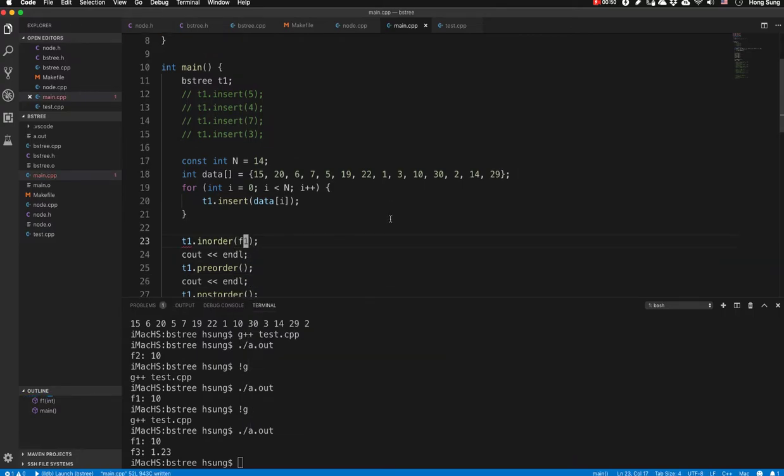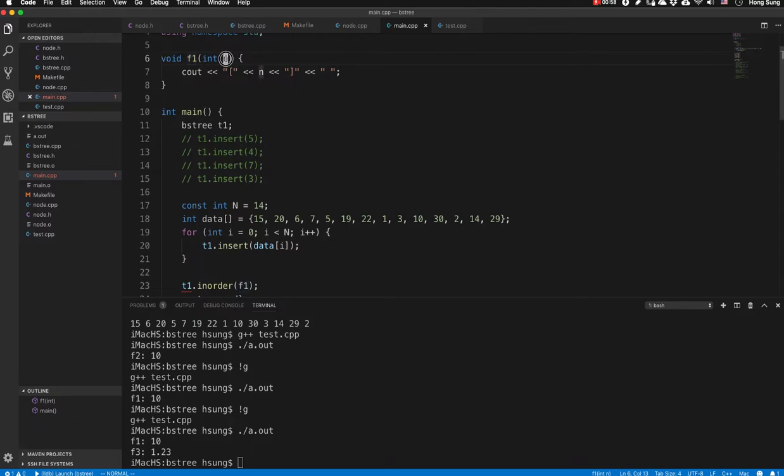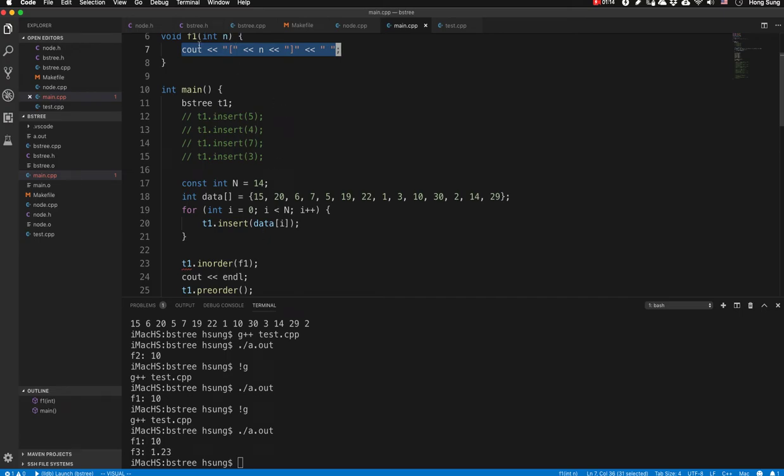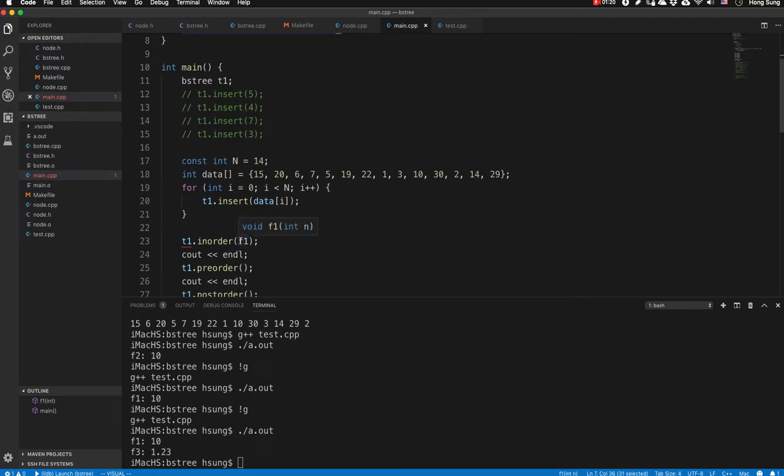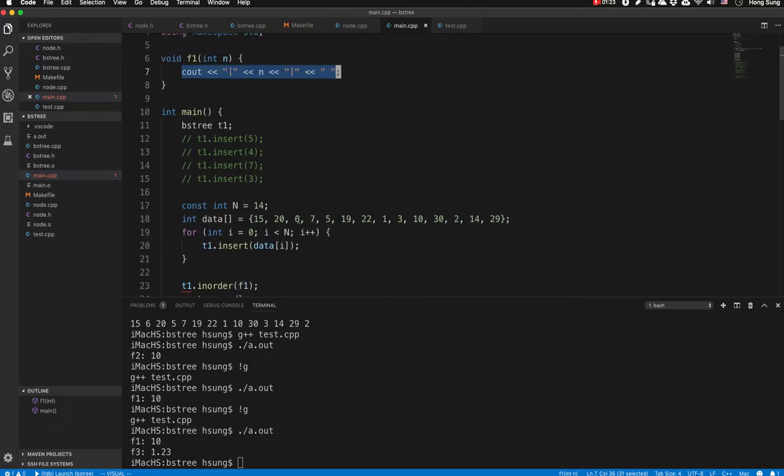So inorder function, when you do traverse, when you visit each node, just activate the function 1 by providing the value at the node in this parameter. Then the function 1 is defined by the user of the binary search tree instead of being part of the binary search tree implementation. So let's modify that way. Here, you cannot just give any arbitrary function, but there is a limitation. Any function which has a void return and one integer parameter could be passed there.